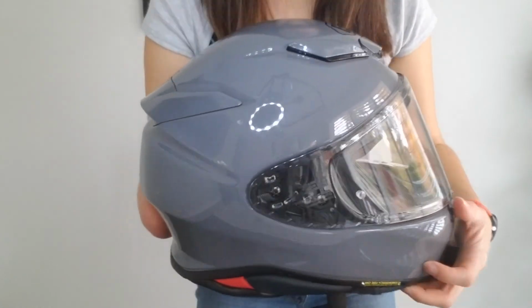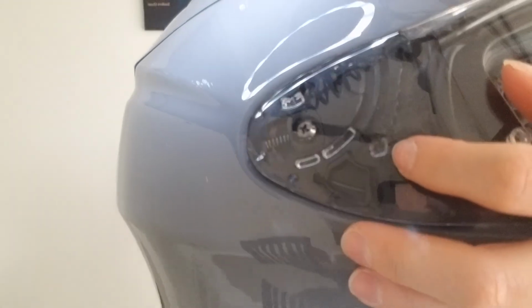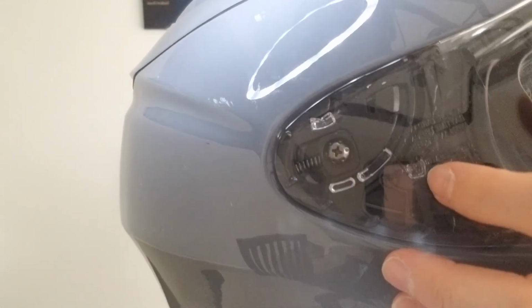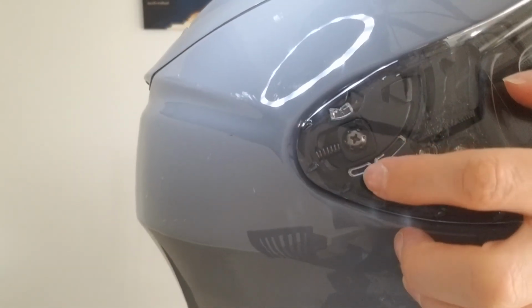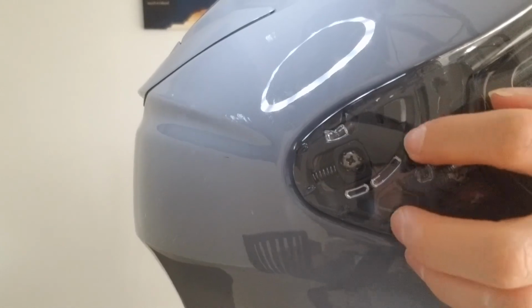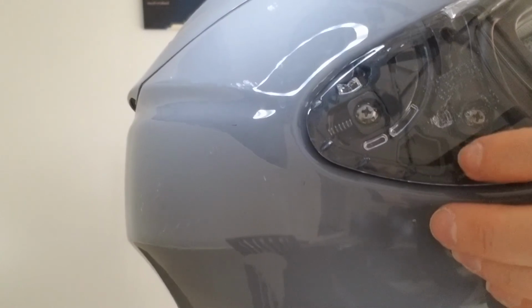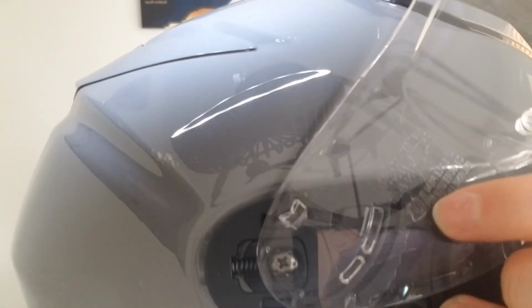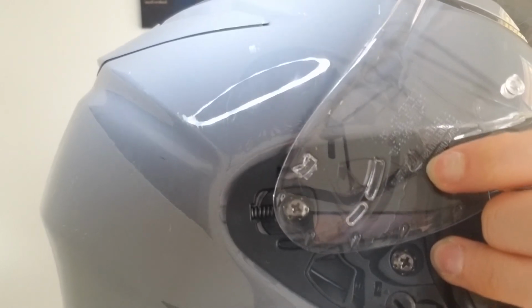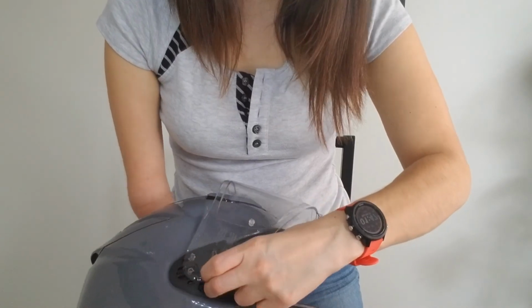So to start, what you're going to want to do is take a look at the side of the visor itself. So you'll see that there's this thing that you have to pop out, this thing, these two that kind of follow in the same track that you'll want to pop out, and then this as well. And you want to do that while holding in this lever right here. So I learned that what's been tripping me up the most was this one that's kind of behind the lettering, because you have to place it into the groove, so up and under. And again, while holding down this piece here.